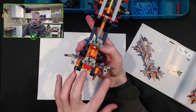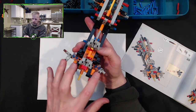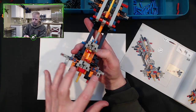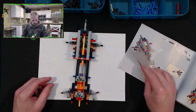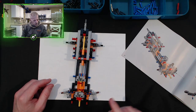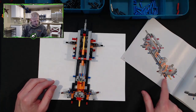All right, and my guess is we're going to have a rack and pinion bar in the front here that causes the wheels to turn. That's my guess. Okay, so we're going to finish up this part, and then that's where we're going to end it for tonight. But this takes us up to 67, and we actually marry that part in there.